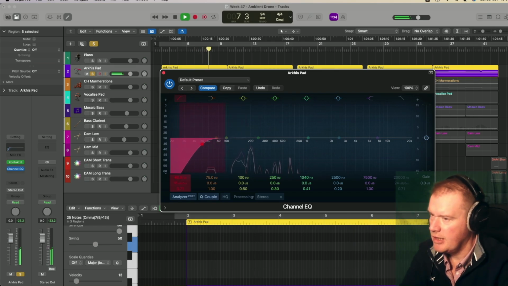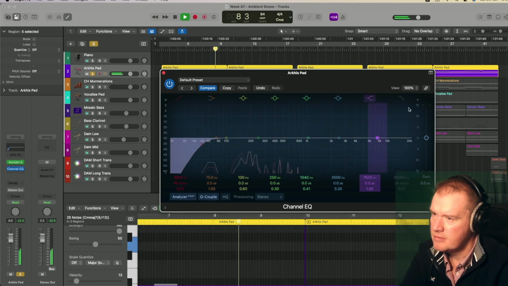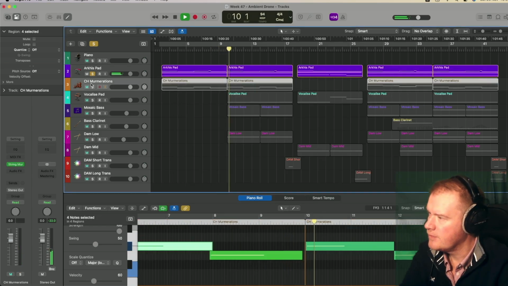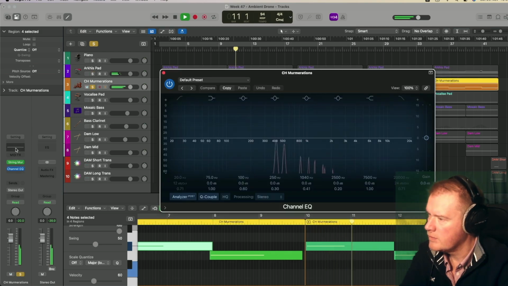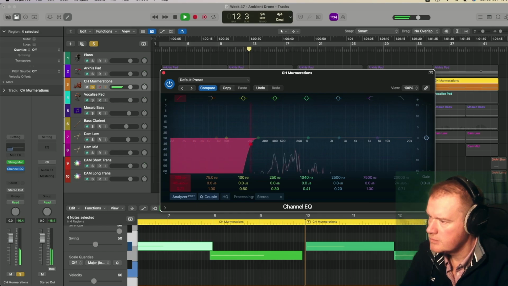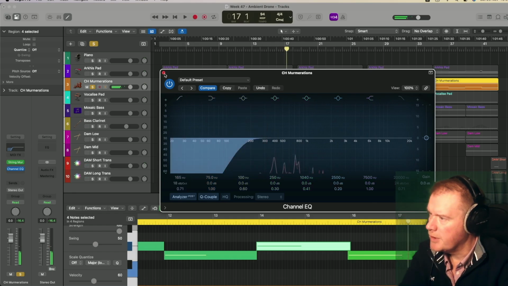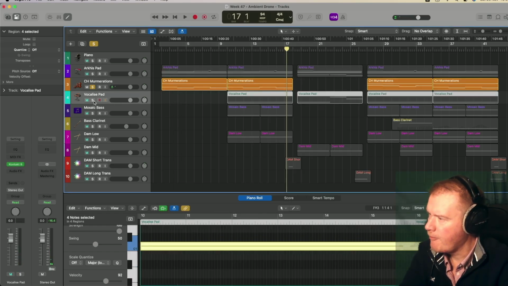It's got a nice low end hum there actually. Leave that. Want those nice harmonics in there.